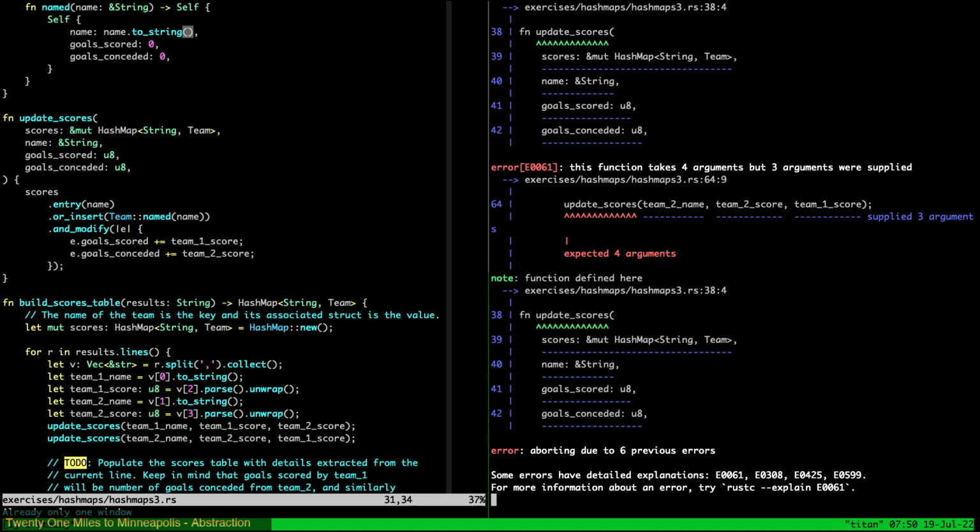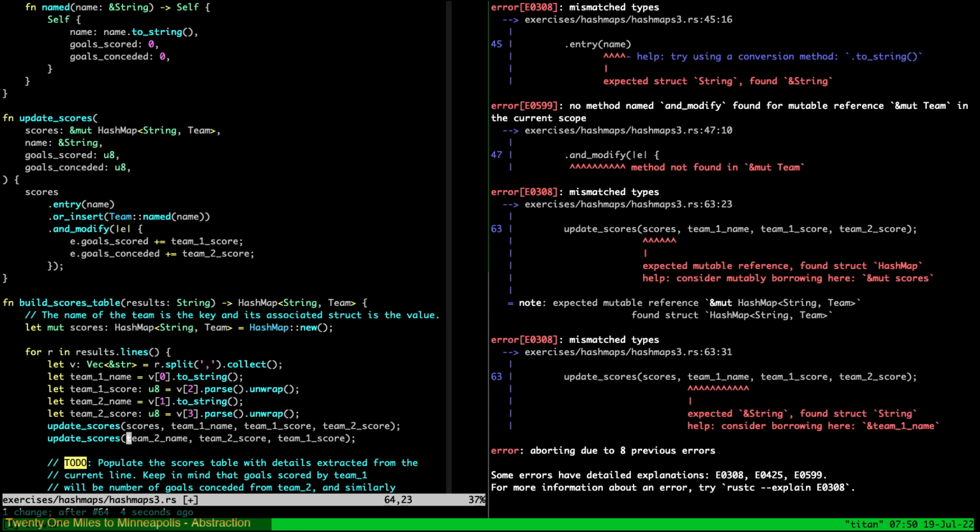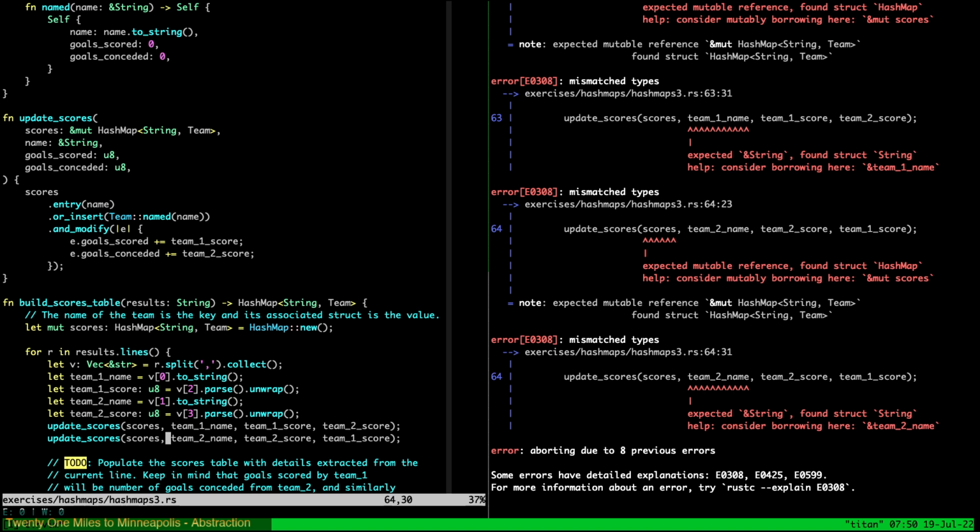Expected 4 arguments. Oh, because I'm not passing the scores. Duh. And we're getting closer. We just need to pass in references here.